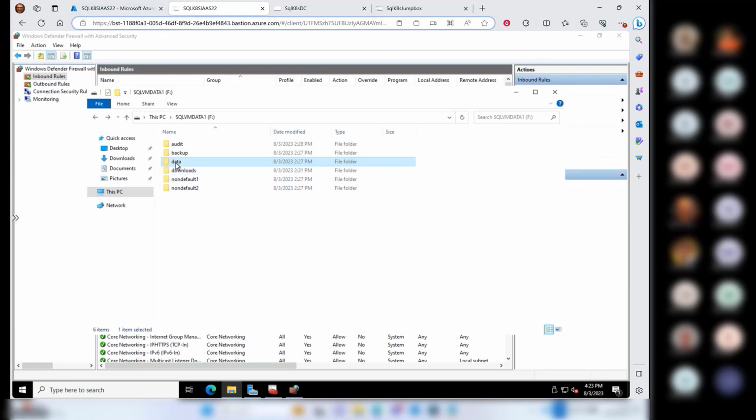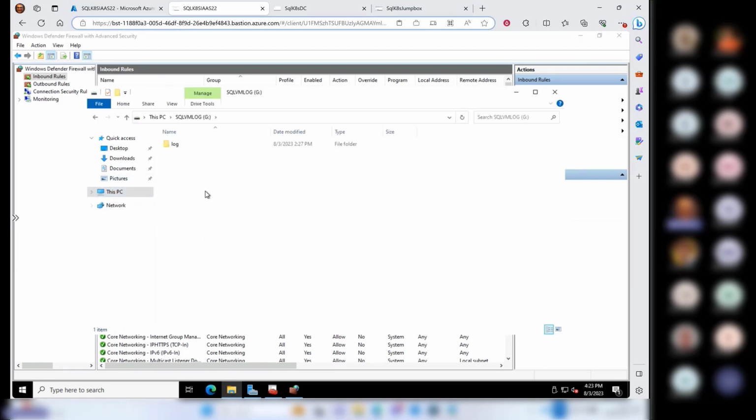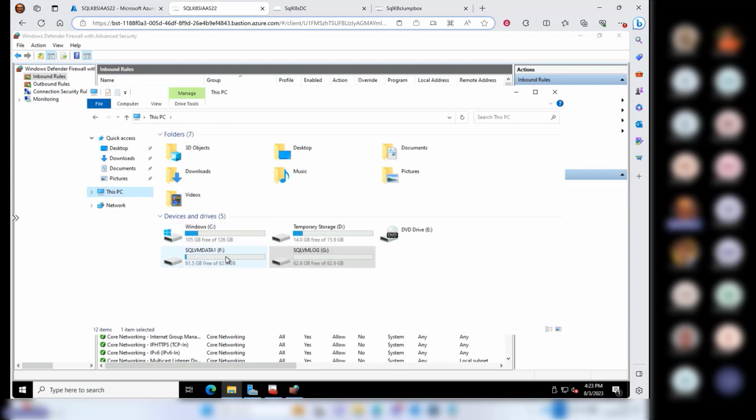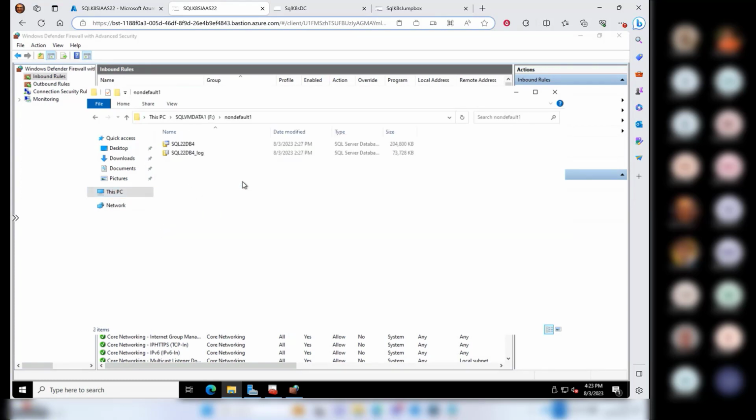So you'll find that the first 3 databases are on the F drive in the data folder, and also on the G drive in the log folder. In terms of the last 2, one is in this folder, default 1, and another one in default 2. So just a little bit of a mixture of that, and we'll see why later, why I've done that.